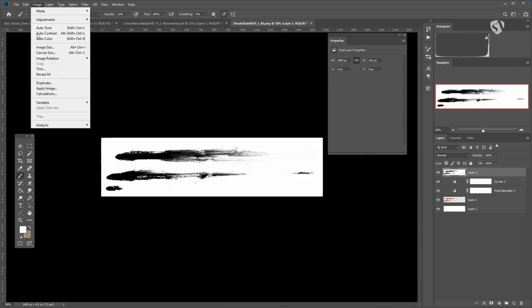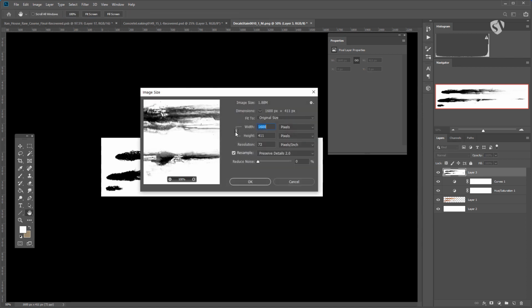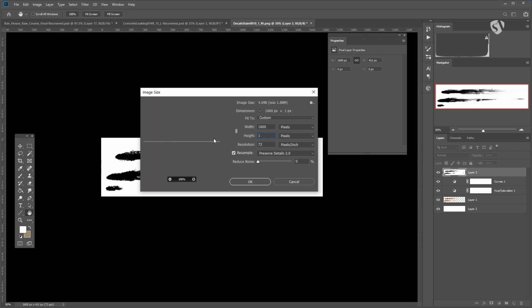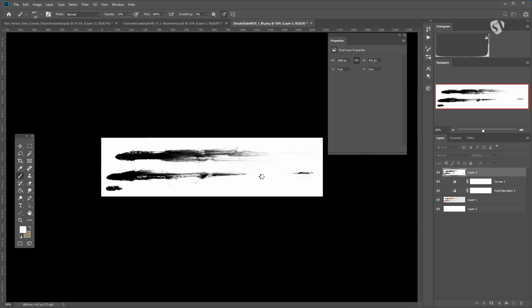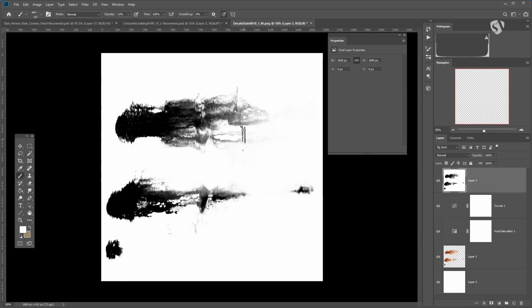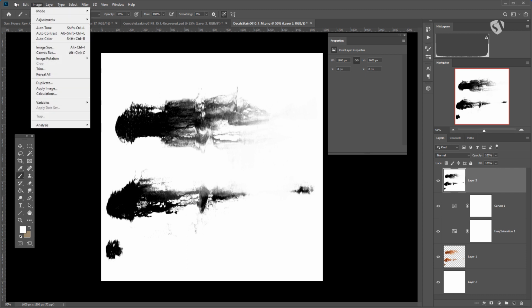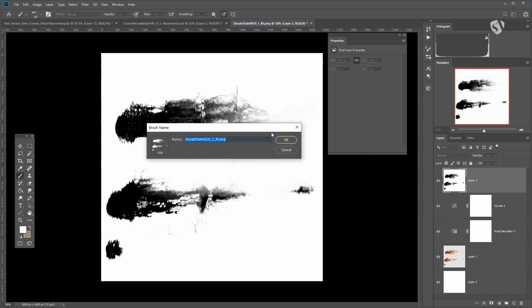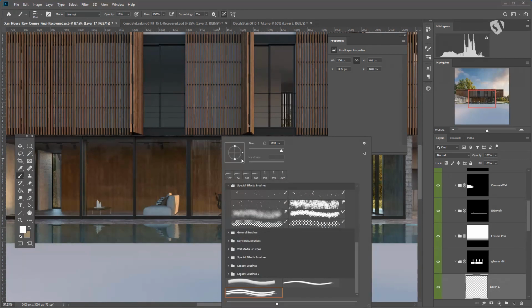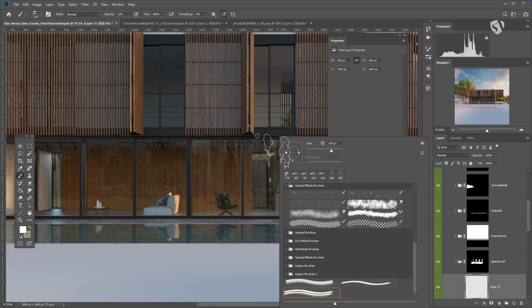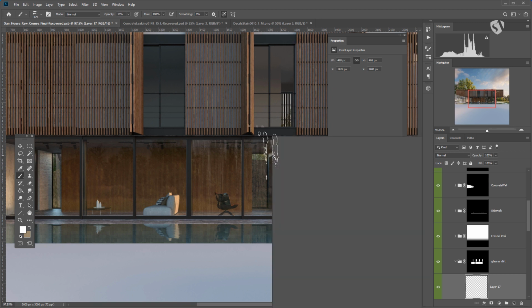Which brings me to think that if, before making the brush, we take the image size, we unlink this, and we make this a square. Okay, so we put here the same size we have up there. So if we get something like this, and we create another brush, and we do the same, rotate it to the bottom, resize it. Now we have even more differences. We can play with, you see, the roundness a lot more.